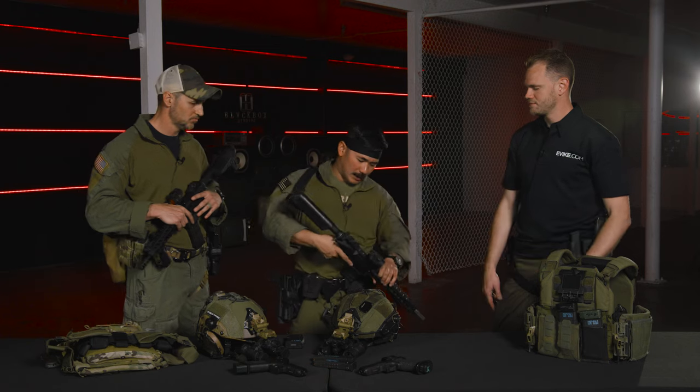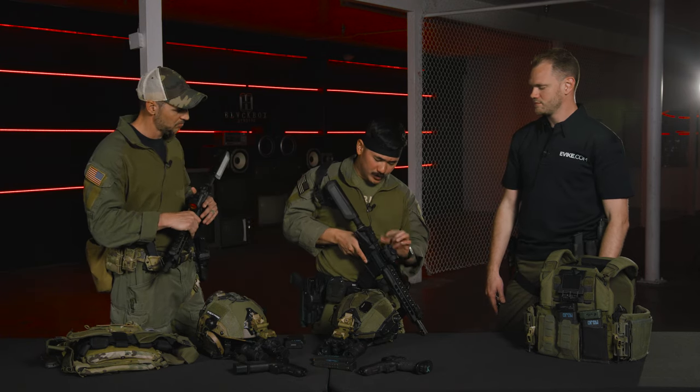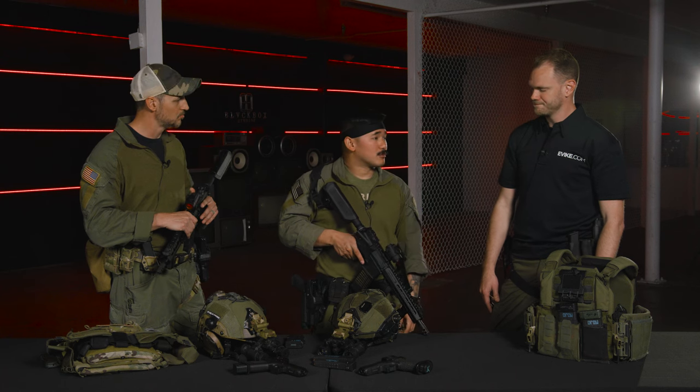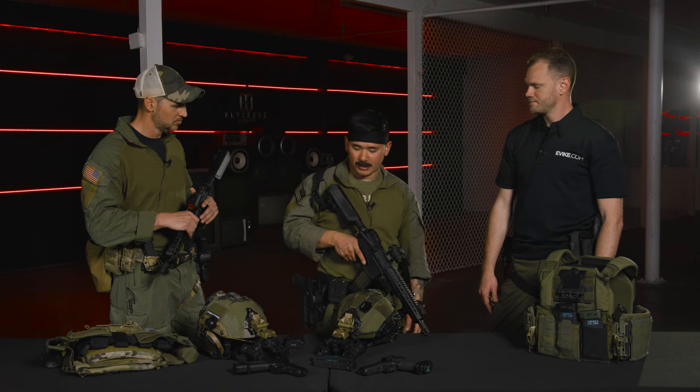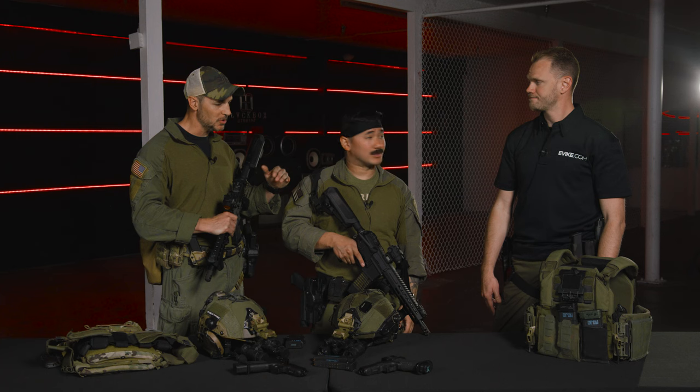Higher optics are the new thing. And ultimately, optics are adjustable. They are absolutely adjustable. Like literally, if we bought this EMG red dot here, we could just get another quarter inch riser and you have a riser on this thing. Try it out. Honestly, all my duty guns have high mount. Everything. Yeah, everything I run. It eliminates some of that neck crunching too. You've got to really look out.